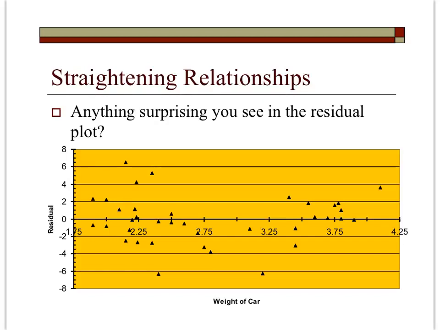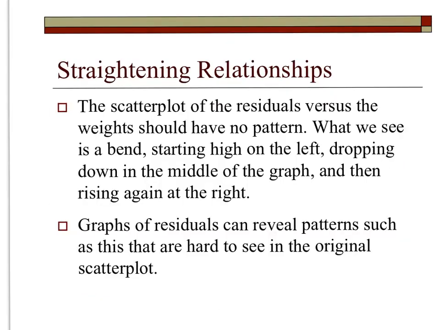Now, when we ran the residual plot of this, what we ended up seeing was a sort of pattern in the residuals. And because I saw this sort of up and down and then back up pattern, what I find is that this linear model is probably not appropriate for this relationship. That doesn't mean we're out of luck, and that doesn't mean we're doomed. We can do something about this. Because the residuals should have no pattern, and we saw a pattern, it's true that the model is no good. So remember, the residual plot will show patterns that are really difficult to see in the original scatter plot.